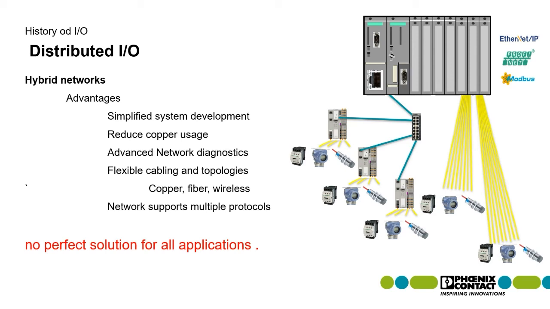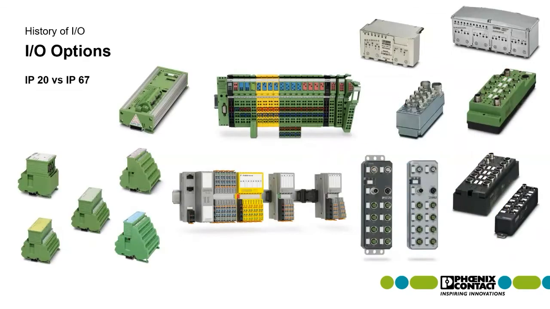Because in these applications, you're not just going to have IO on those Ethernet networks. You're going to have HMIs on those networks. You're going to have drives with direct Ethernet connections. And you're going to be able to network all those components together back to the PLC using that Ethernet network. In the end, it's all about getting all this information back to the PLC so it can figure out what to do with it. Then it sends commands out to all the devices to turn things on or off, or do whatever it's supposed to do. Make your widget.